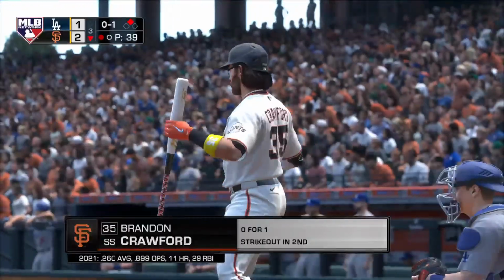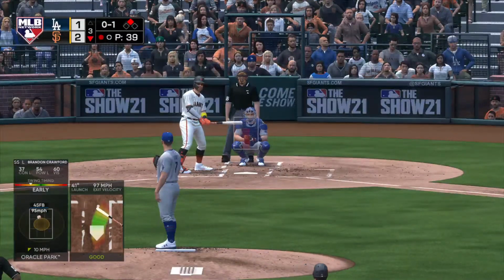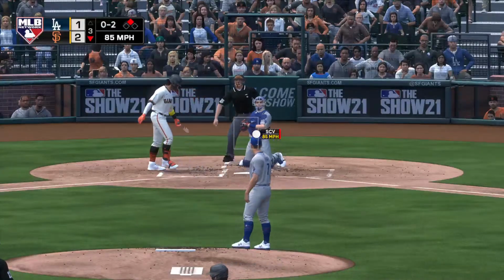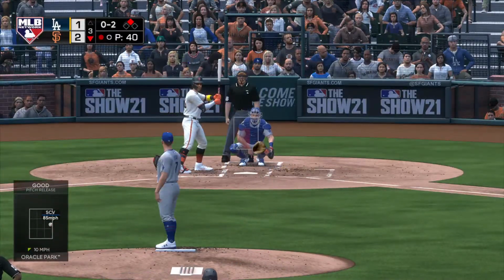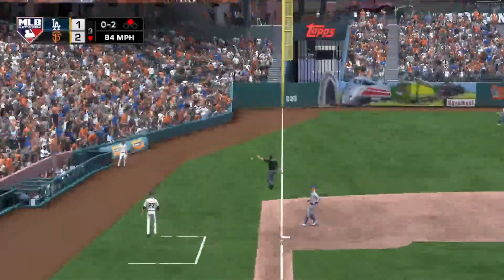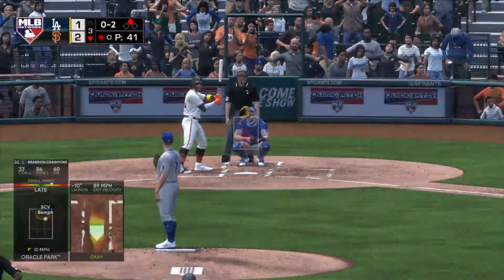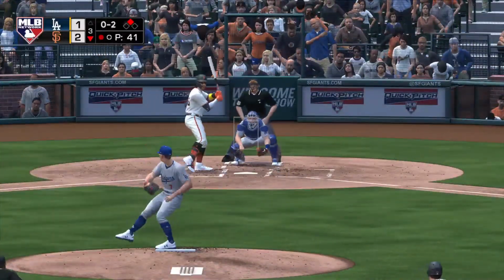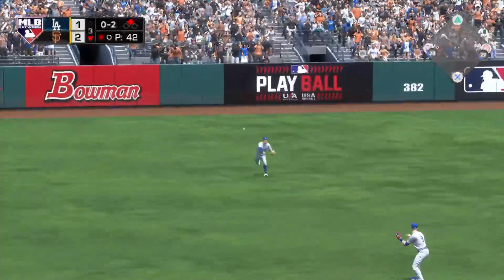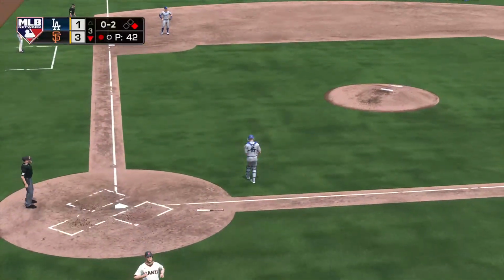Looking to put the ball in play here. He went down on strikes in his first at-bat. Here comes the 0-1. Good curveball. Strike two. Grounder down the line at third. But this will be a foul ball, and it's still 0-2. On a line, that's a base hit. Now a long throw home. And they're not going to get him. He's in there at the plate.